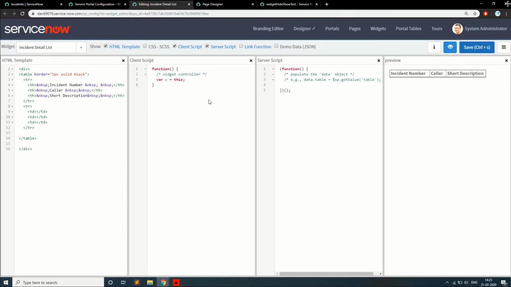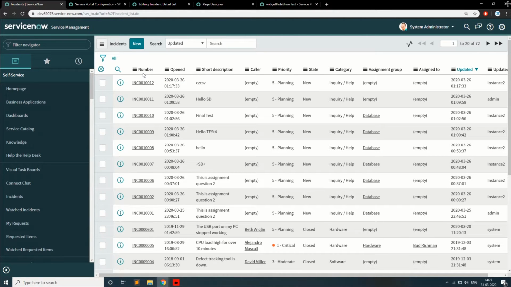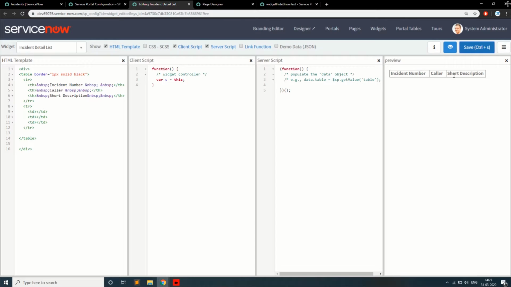Looks perfect now. And remember, we are going to fetch only 3 columns from here. You can fetch many, you can collect many fields like number, open, sort, every single column you can get here. I'm going to show you just 3 over here. Whatever code I'm going to write here, you can repeat exactly the same, copy it, and you will get it. I'll show you that as well, how to do that.